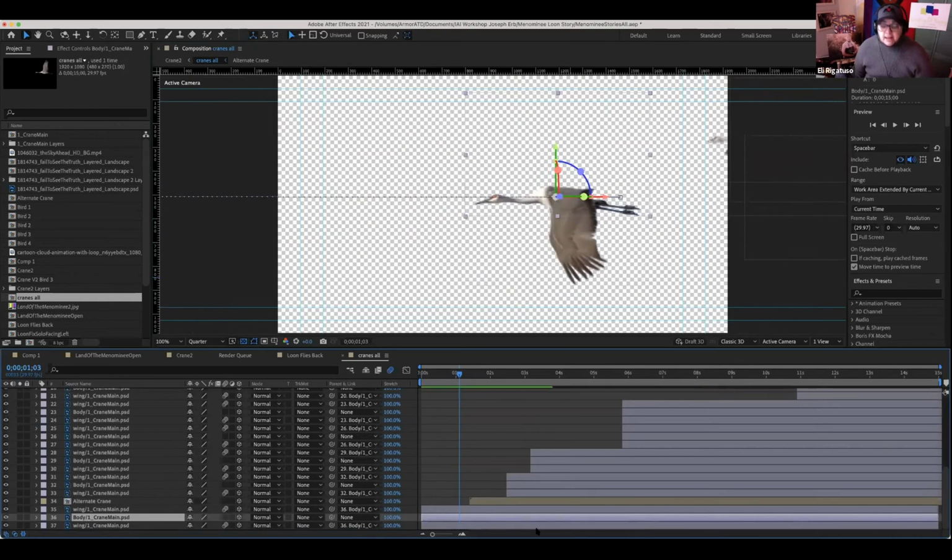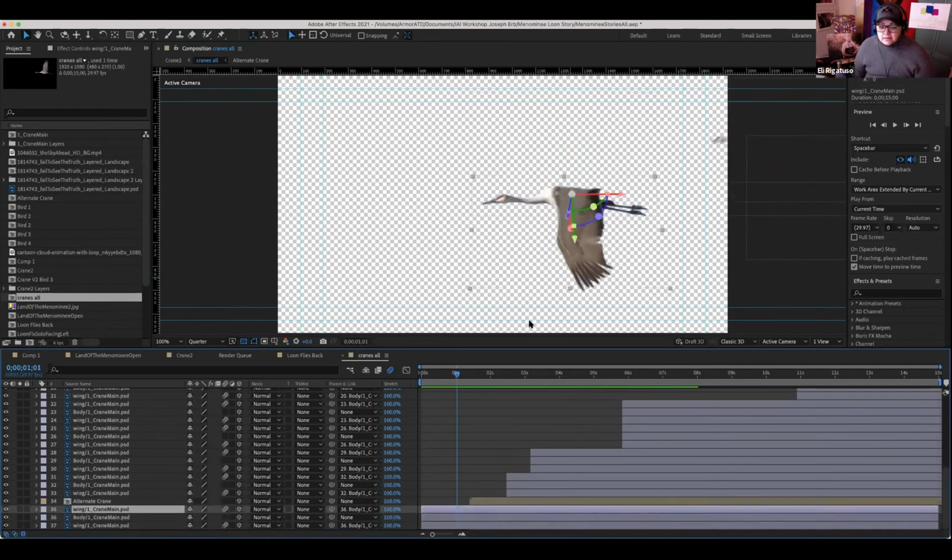So I brought in that still image and then I had to cut out the body from the wings. And then I had to move my pan behind tool. I had to move that so that it was in the right position on the wing to flap correctly.